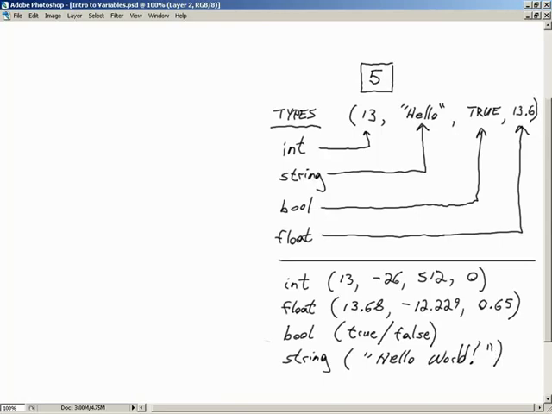I kind of need some code in place to show you how that box actually got there. And to do that, we have to understand how to create variables in our program. Now, creating a variable is called declaration. We're going to declare a variable, and that brings that variable, that memory storage location, into existence. So to do that, here is the basic syntax.